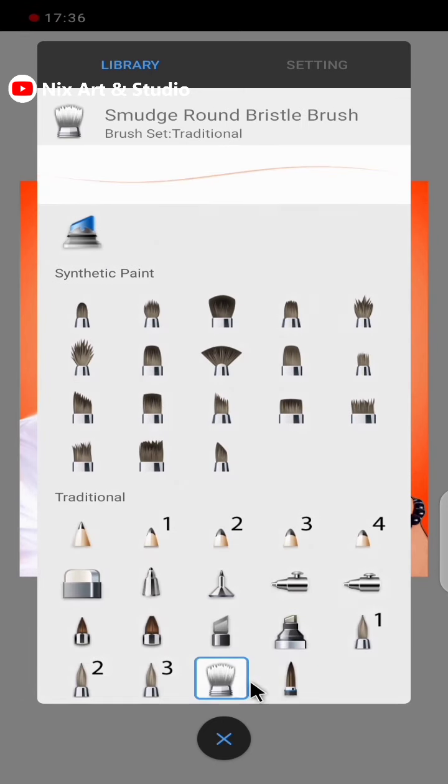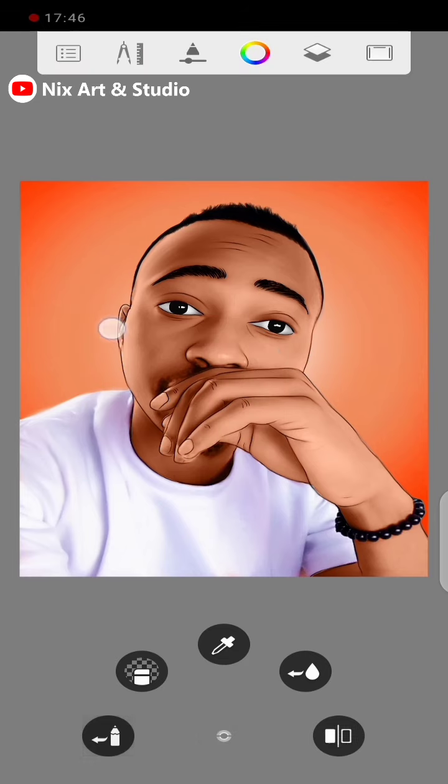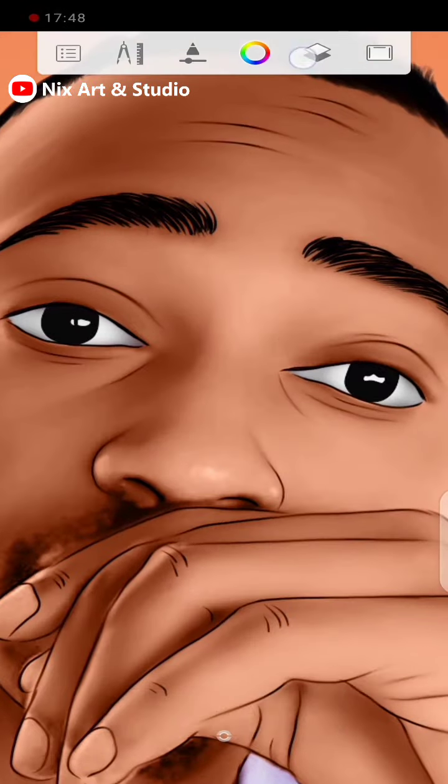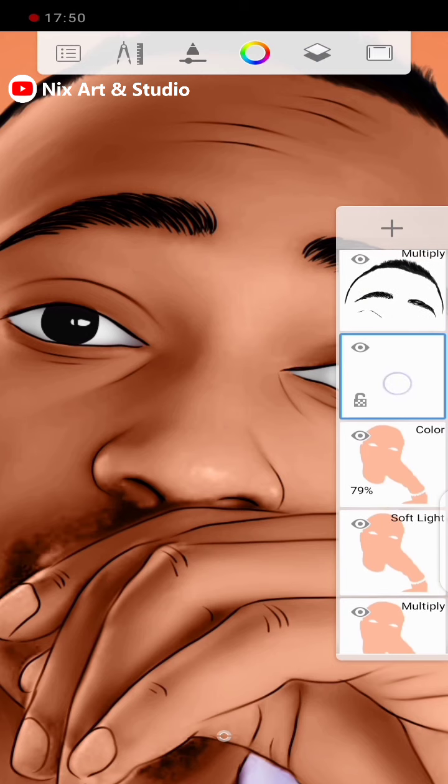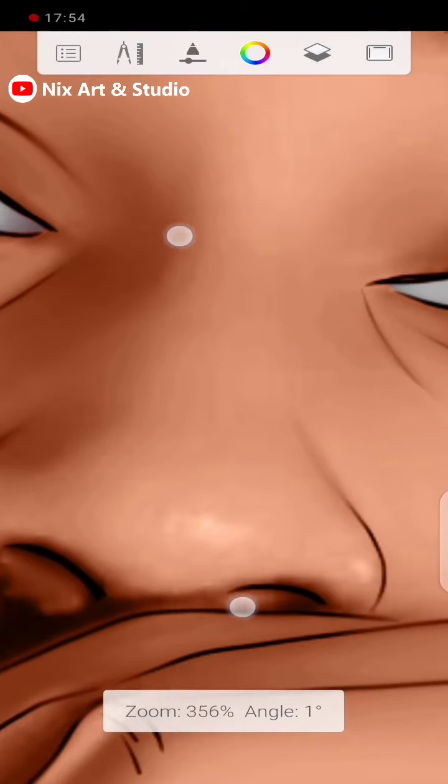Now for the tinting of the tone, select the pen tool again, reduce the size to about 1.0 or 1.6 depending on the nature of your tone. Then create a new layer above the blend mode layers and follow what I do here for the tinting.